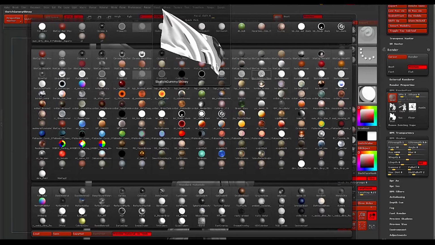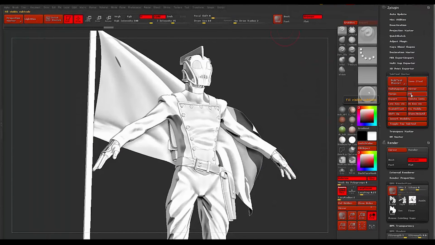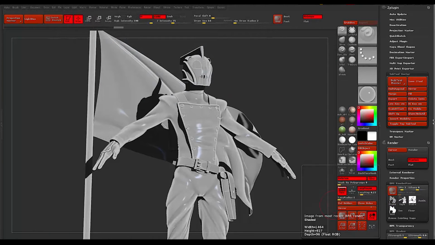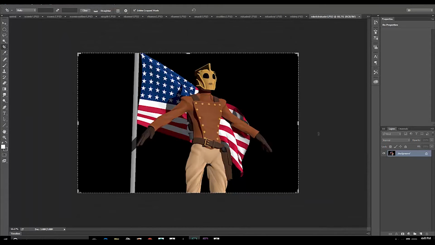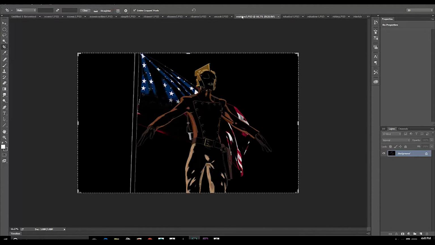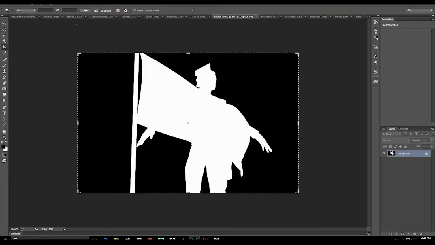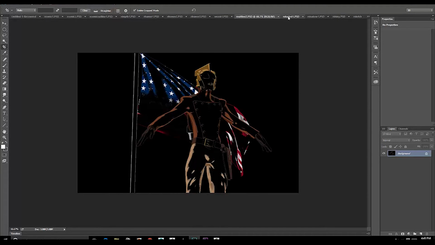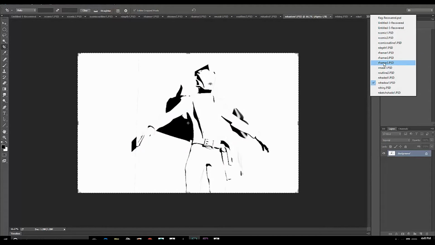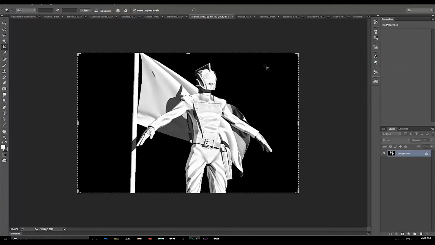So basically I've gone through, I've grabbed renders of every single one of these, and here in a moment we're going to hop over into Photoshop. Alright, so we're over here in Photoshop, and I've got all of these renders loaded up in here. And what I'm going to be doing is pulling from each one of these. But I want to choose one as a base, right? So I'd like to start with our framer, because that's going to give me my tone, right? And I want this to be my base. It's all about that base.